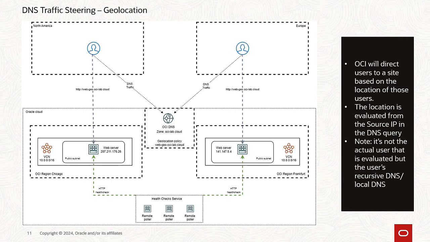It's important to note because it can happen that the recursive server is configured, for this example, in a different location than the user, right? So you can, I don't know why, but you could configure your DNS server to be in a different continent. So it's important to note where the evaluation takes place and what the source of the evaluation is. It's the recursive server.